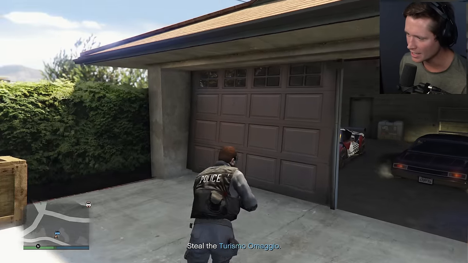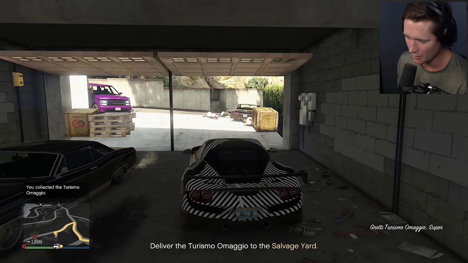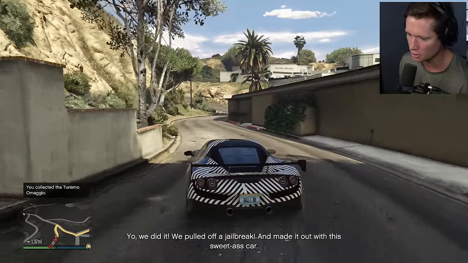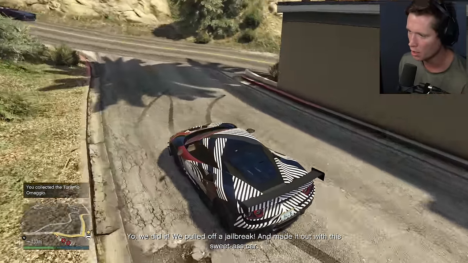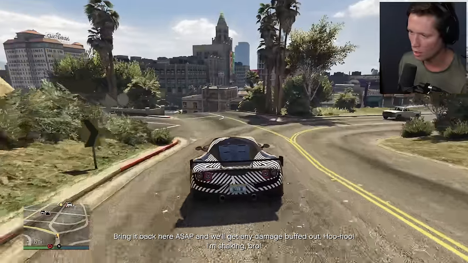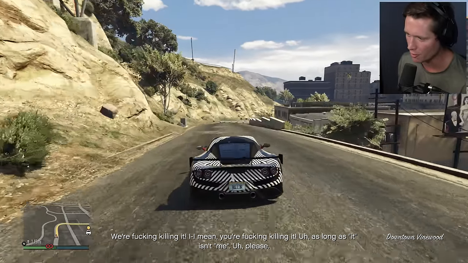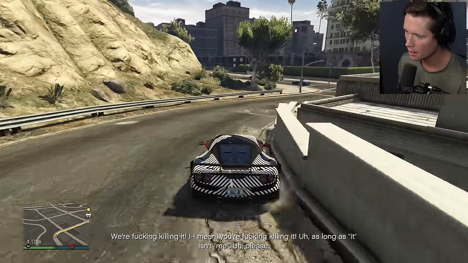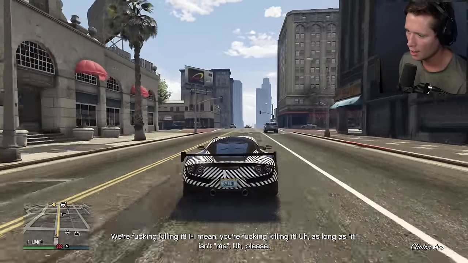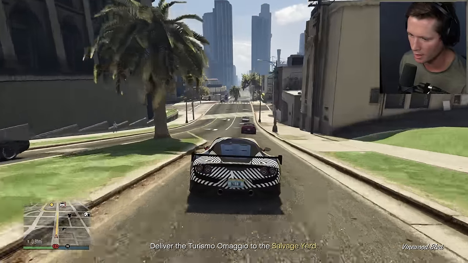Dead? We got it. I think. No freaking way, dude. Deliver it back to the salvage yard. We got him after us, but we're gonna be fine. Just run away. Just run away. Way faster, way smarter than them. Just gonna send it. Not gonna wait. Please tell me there's nobody.